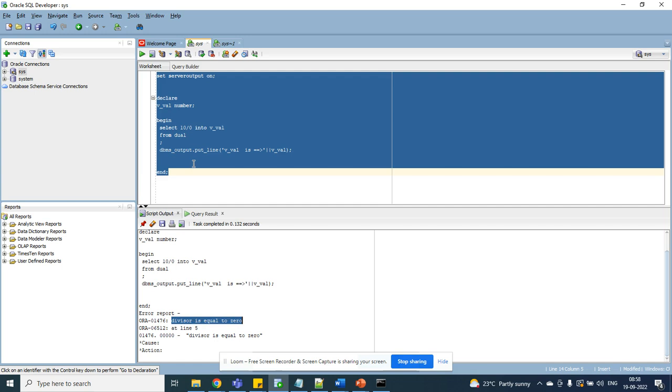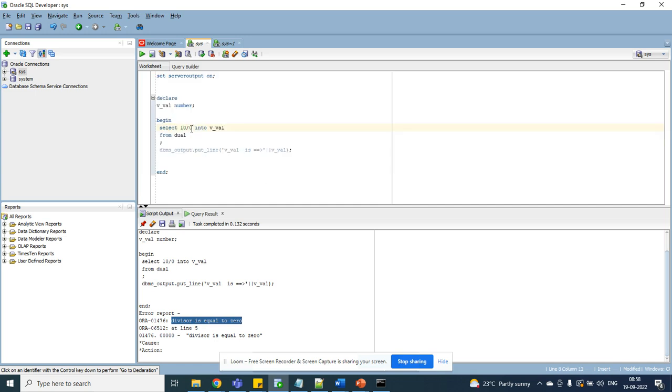In real time, how may this error come? Let's assume this is assigned to some other value, v_input, somewhere assigned to some number, and that value is assigned as 0. In real time rarely, but there is a chance.